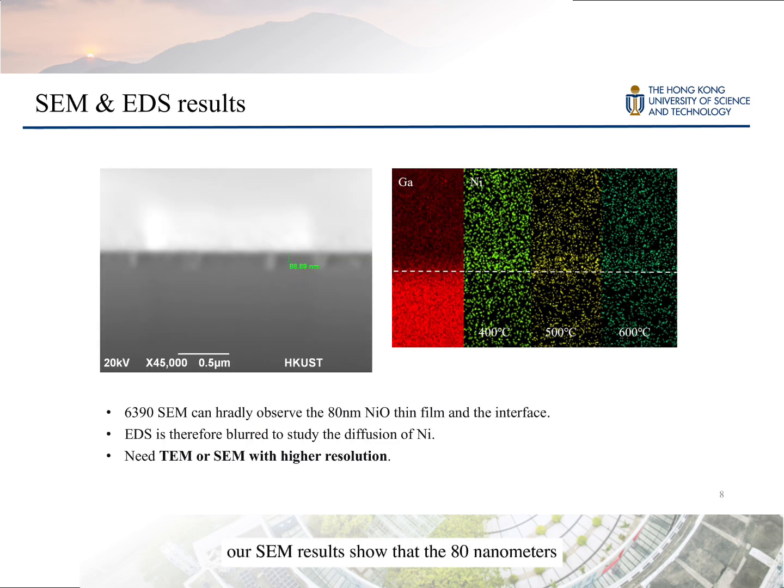Our SEM results show that the 80 nanometer nickel oxide film is too thin for clear imaging, making the interface difficult to observe. Consequently, the accompanying EDS data is too blurred to reliably analyze element diffusion. To properly study this, we require higher resolution characterization, specifically using transmission electron microscopy or a higher resolution SEM.